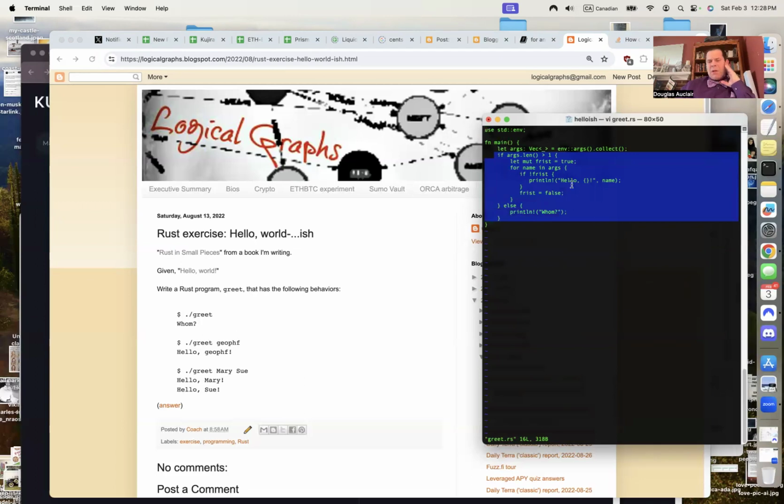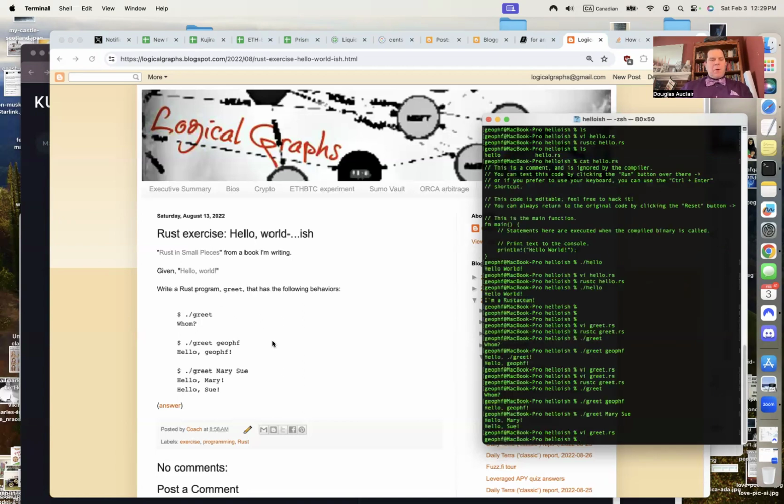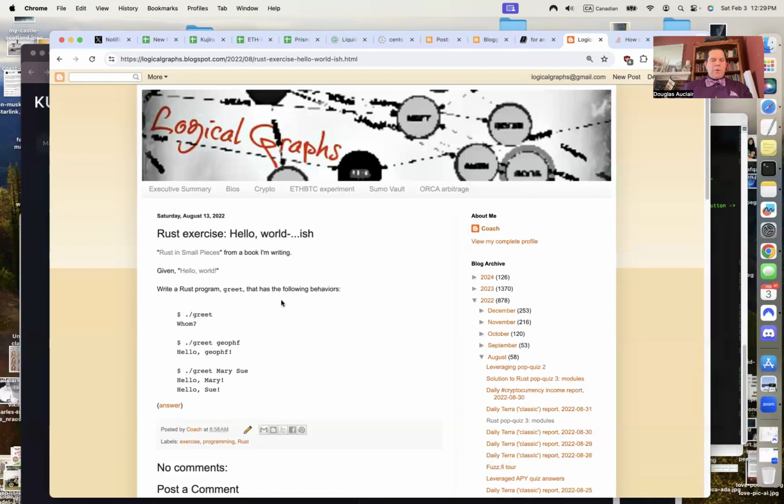So I say whom. I also learned that the command line arguments include the name of the program. I don't want to greet the name of the program. So I put in some additional control flow where I skip the first argument being iterated over. Okay, super. All right, so that solves our Hello World-ish Rust exercise.